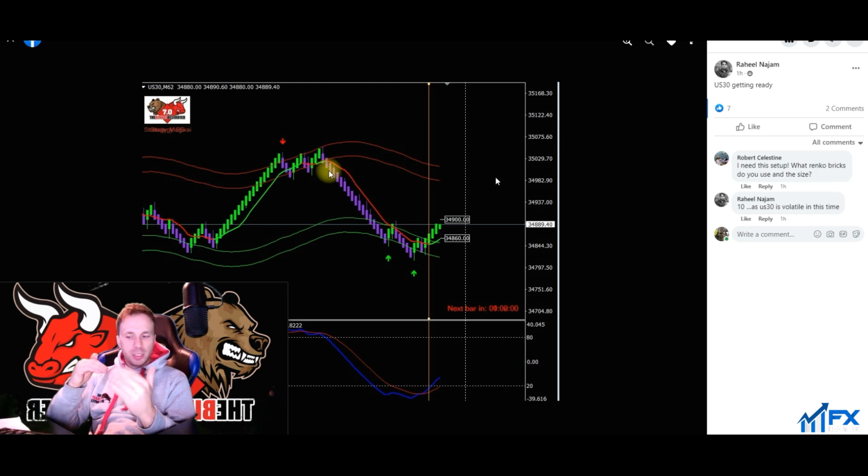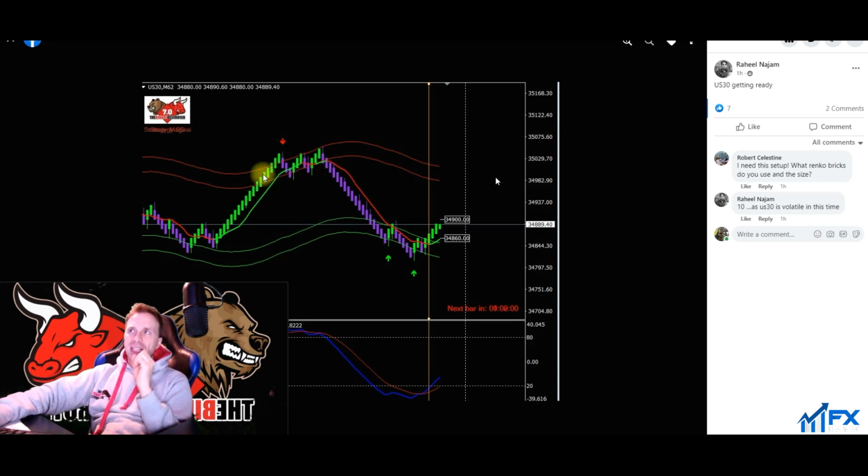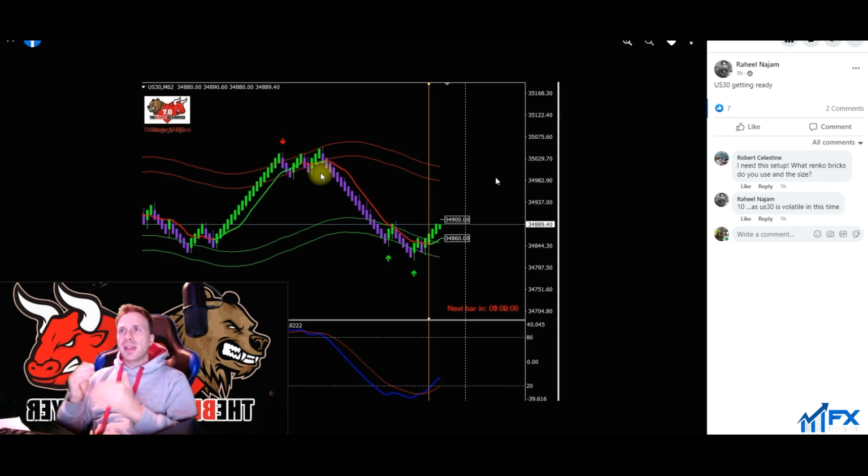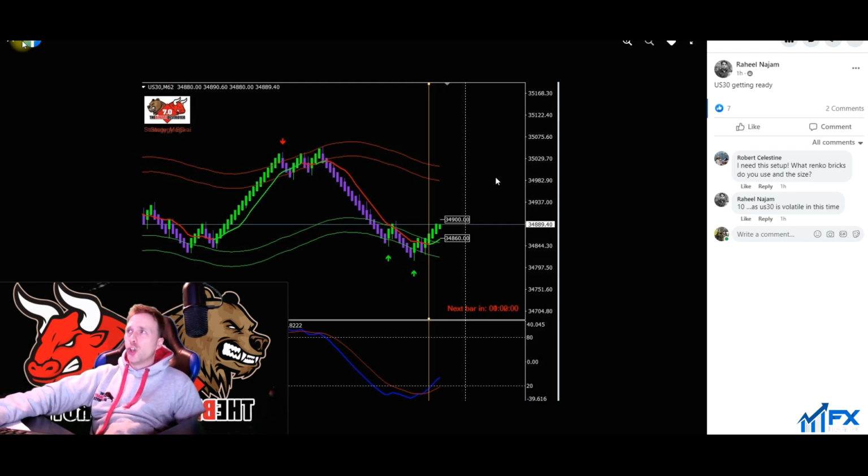So you can have nothing. Let's say a currency pair is going up and down, up and down, no block will be formed. Nothing will happen. As soon as that currency pair moves 50 pips, a new block is formed. And you can change the block size. You can have a 5-pip block, a 2-pip block, and every time a currency pair moves a certain amount of pips, a new block will be formed. This is very good because it makes trading a lot smoother. It filters out the noise and all the mess of candlesticks, and as you can see here, it makes the charts a lot cleaner.